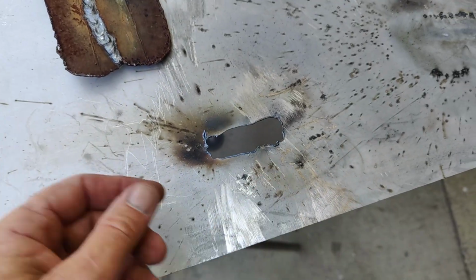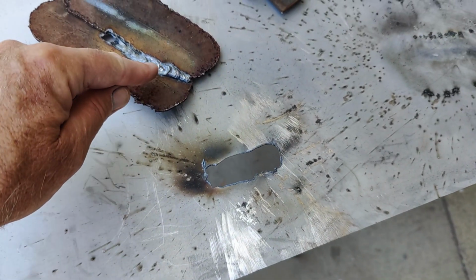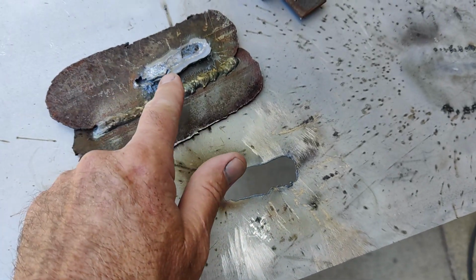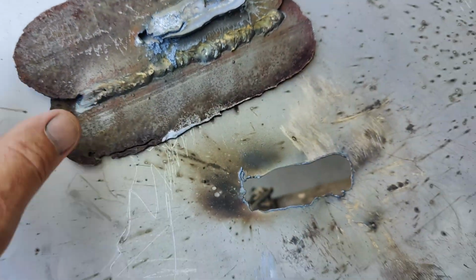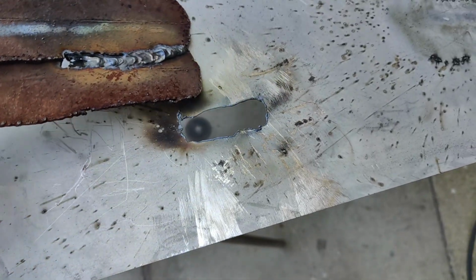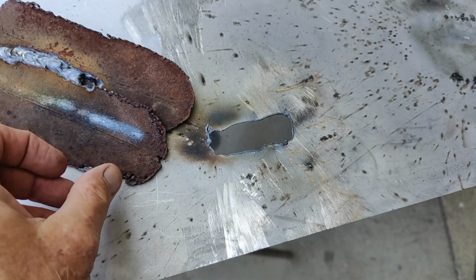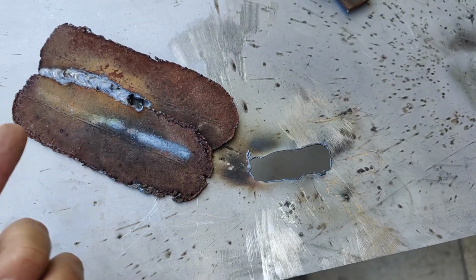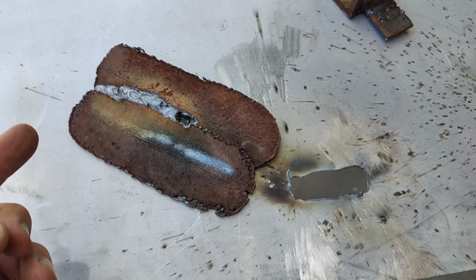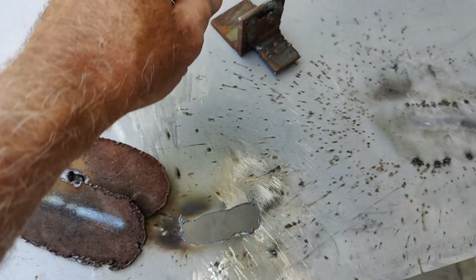All right, guys. Had to cut a hole in that. The weld went all the way through this, penetrated all the way through that, and look, it penetrated through that too. That's just nuts. That's obviously too hot. I had the heat up too high. But the main thing I'm trying to show is this thing has enough heat to weld some very thick steel.